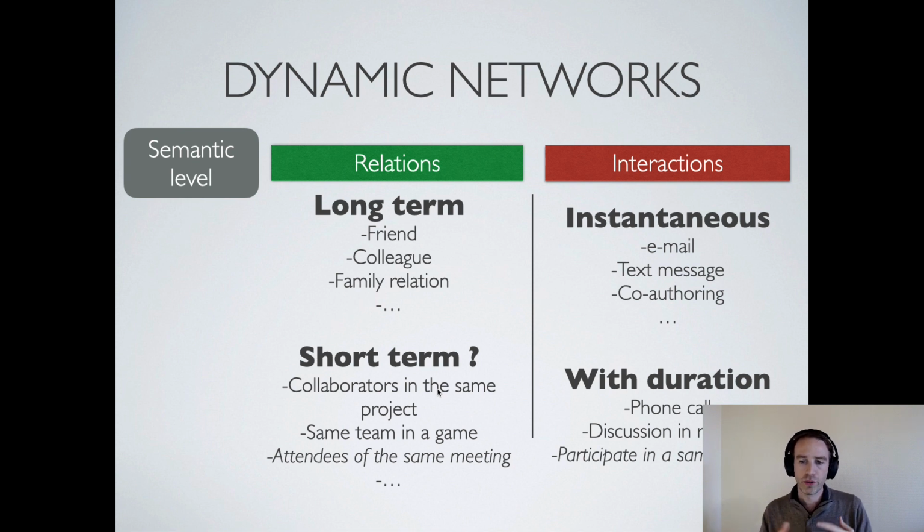So the way we interpret something as a relation or an interaction is helpful to give us a first idea of how we will model it, but it does not necessarily mean that we can transpose this into a network formalism, because we are not certain if something is always a relation or an interaction.